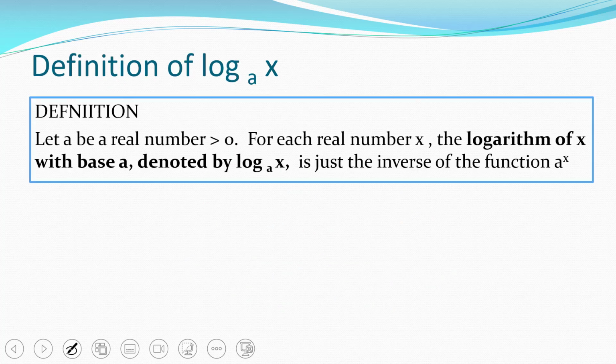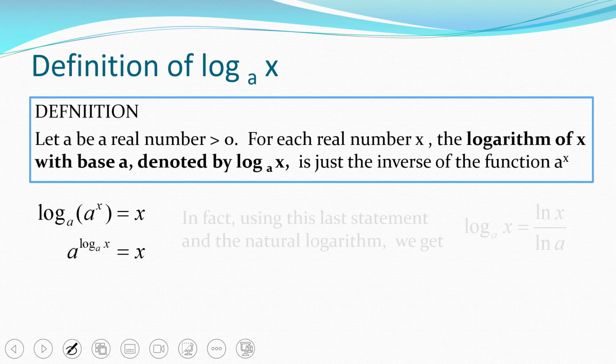Okay, now that we have the general exponential function, let's now look at the general logarithm. The logarithm of base a, denoted as log base a of x, is just the inverse of the function a to the x. This means then that the log base a of a to the x is x, and a raised to the power of the logarithm base a of x is also x.